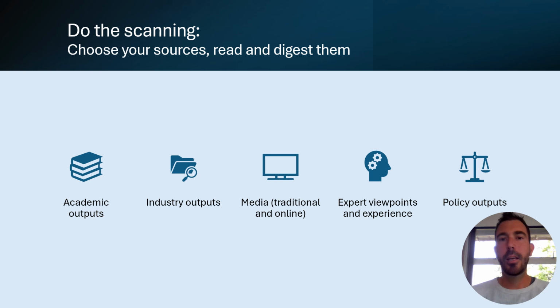Look at their academic, technological, or industry relevance and expertise. And finally, think about government, because government regulates our lives. So what policy or legislation is written and enacted by central government that impacts on how we work, on what we do, and the things that we are allowed or not allowed to perform in terms of the topic or area that you are investigating. So academic and industry outputs, information from the media, expert viewpoints, and the outputs from central government.